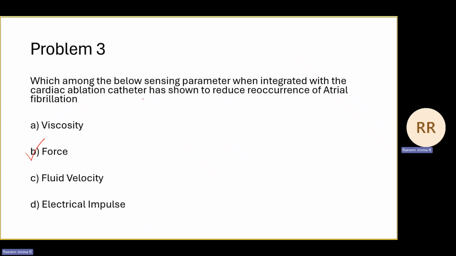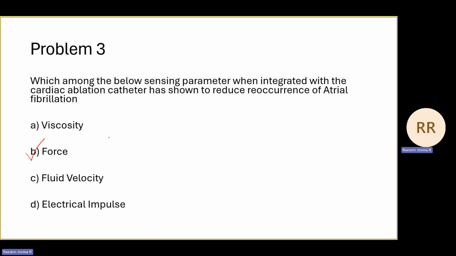So what happens is that at the tip of the catheter, we will try to measure the force of contact, and if we measure the degree of contact of the catheter with the heart tissue, then we can determine how the lesion will be. Let's say if we are giving too much force on the tissue, then it may pop, or there may be some holes which may come, right?